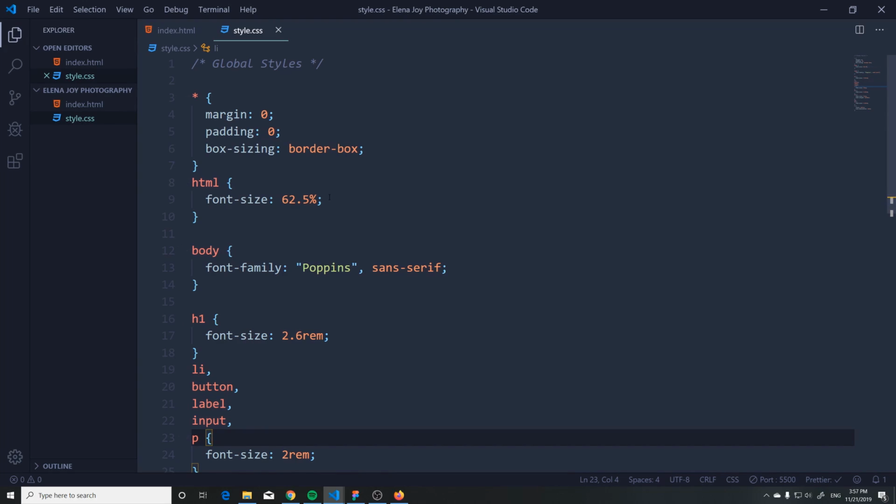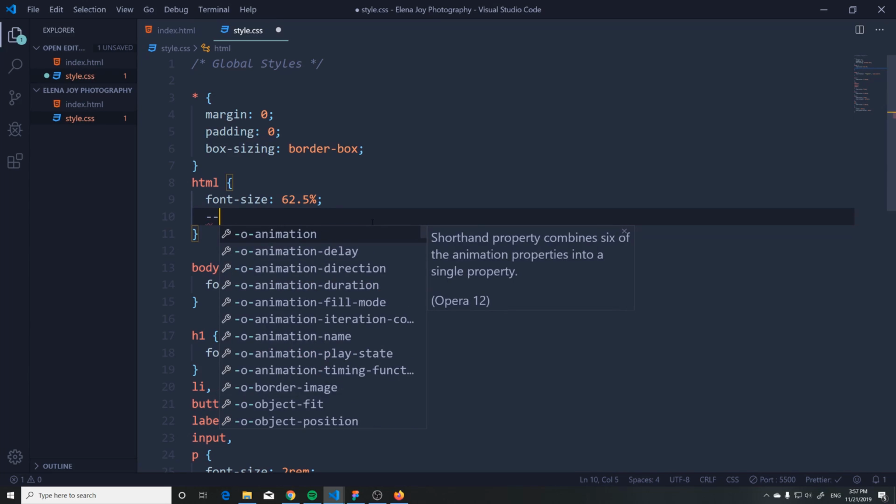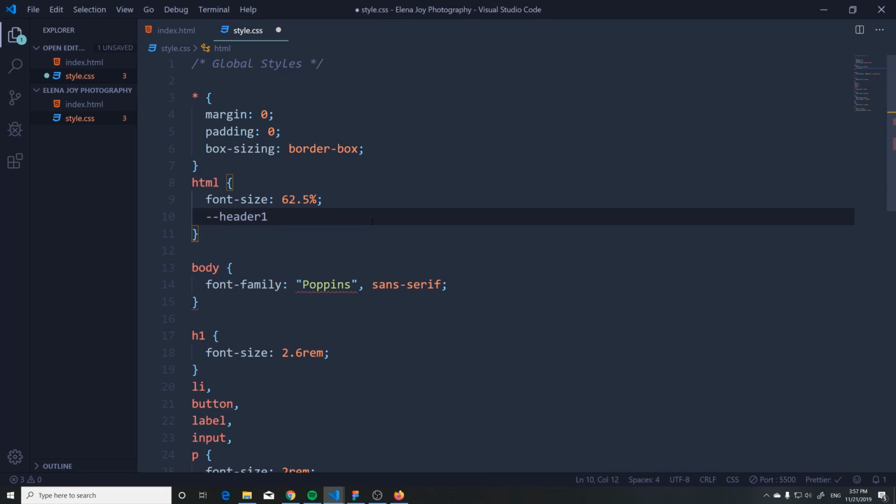Okay, so we can go here to the HTML, and what we can do is add 2 dashes like this, and we can basically create any name we want. So maybe I want to create specific font sizes for the header. So I can say header 1, for example. Again, this is whatever I want here. And I can just add maybe a font size of 4 rem, all right, like this.